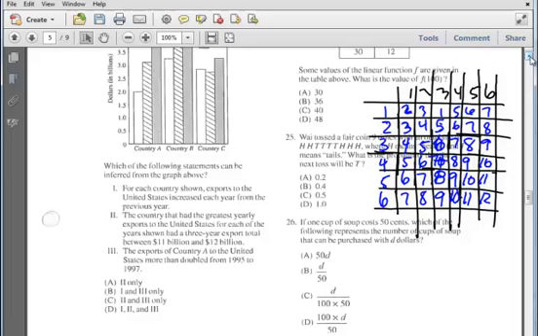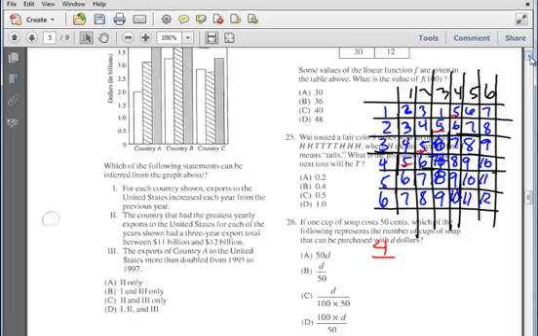What is the probability of getting a sum of 5? Well, you count how many times you see 5, which would be here, here, here, and here. These things always occur in diagonals. So the probability of rolling a sum of 5 is going to be 4 out of what?